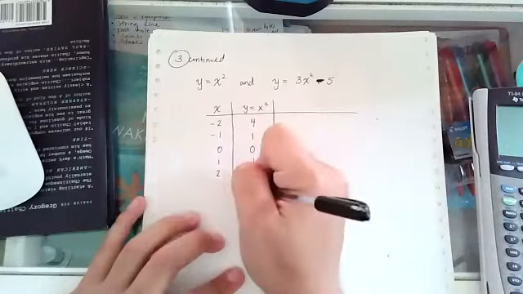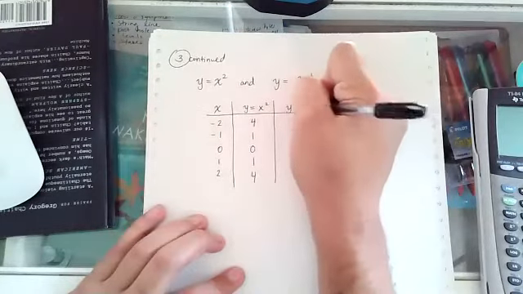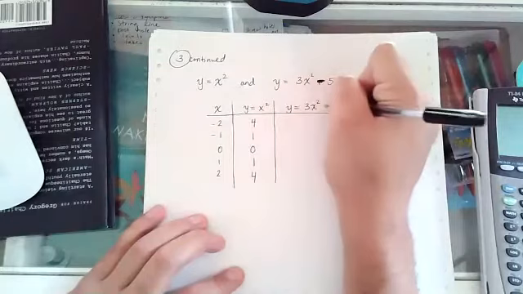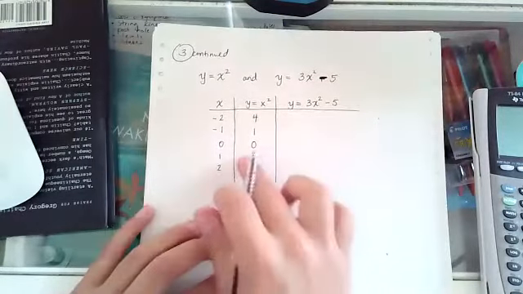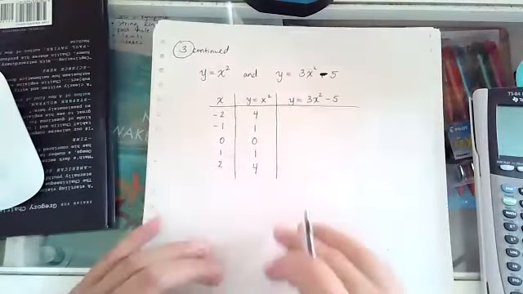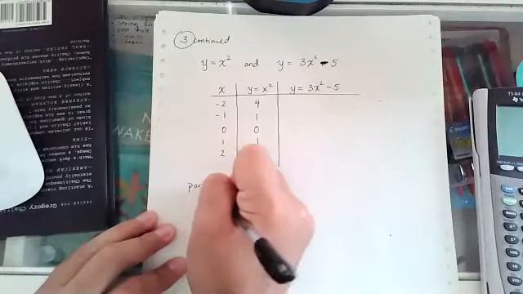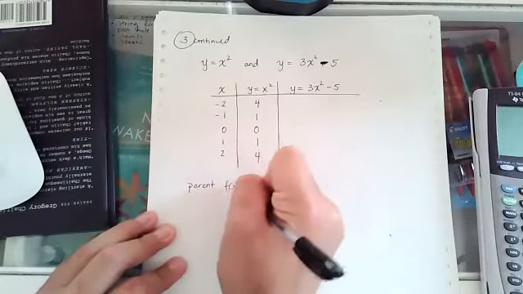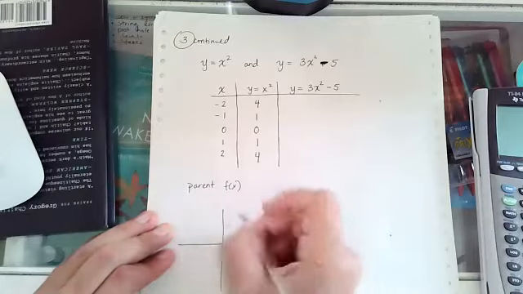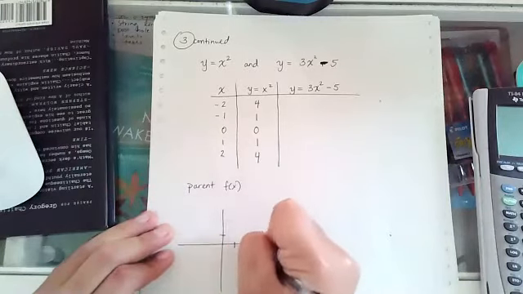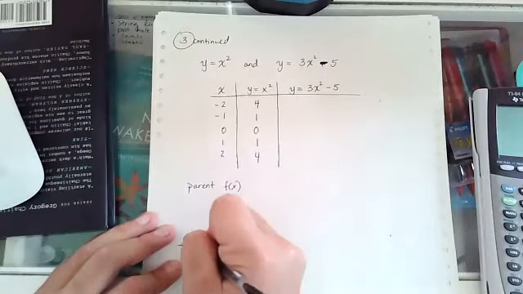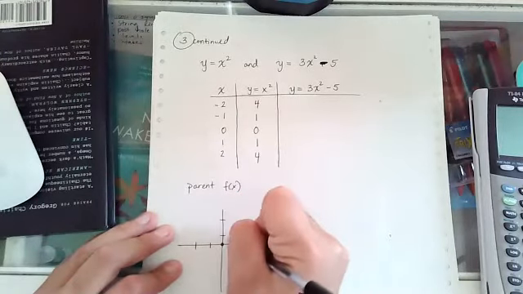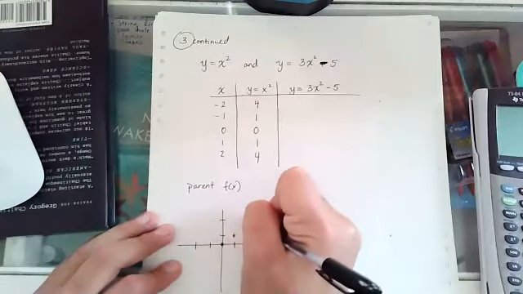Pretty symmetric about 0. Now y is equal to 3x squared minus 5, and we'll see how this compares to the parent function. Okay, so my parent function, its graph looks something like this. 1 and 1, 2 and 4. That's fine. -1. So we have boom, boom, boom, boom.